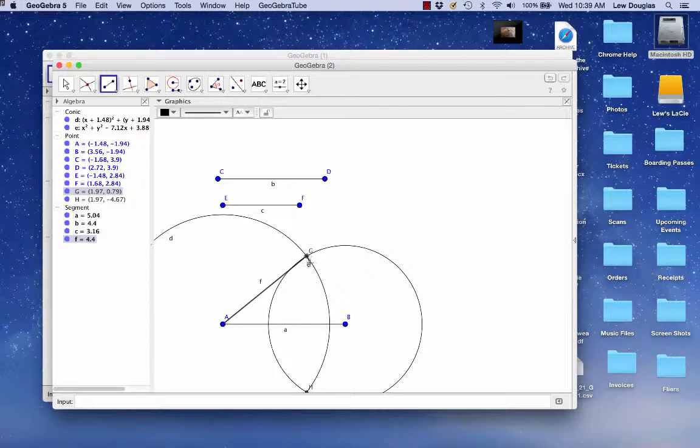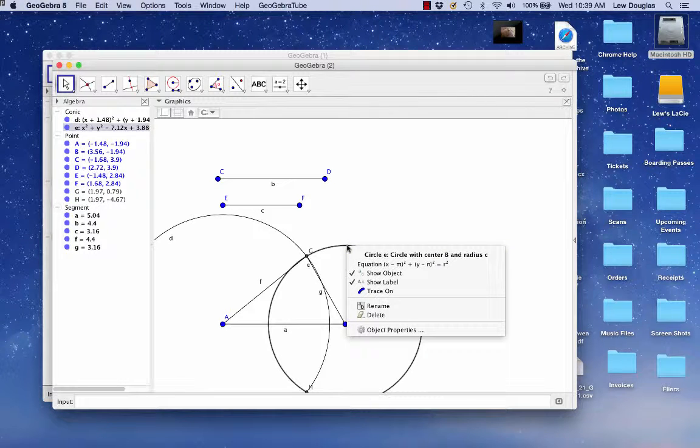Of course, there'd be another one on the other side. And since I did point at intersection, I think, yeah, it made a point also down here that it called H. If I want to hide the other parts, I can right click or control click and do not show the object.